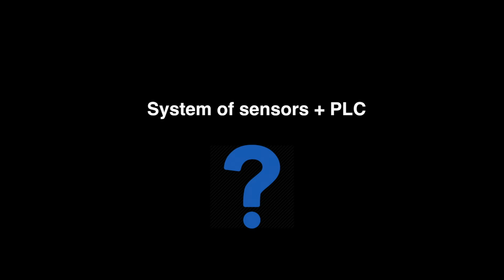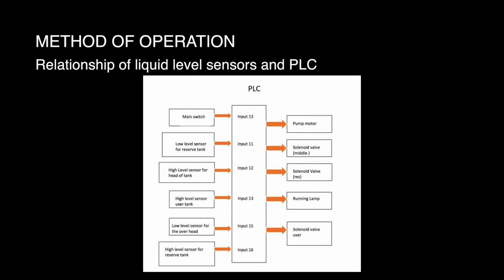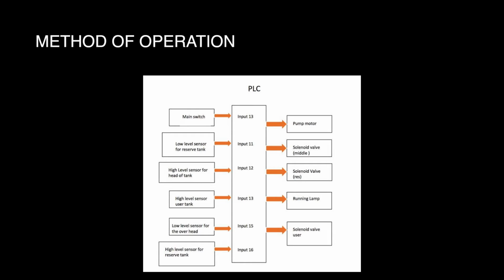The ultrasonic level indicator transmits an ultrasonic wave towards the liquid surface, and it is reflected back, where the receiver detects the returning signal. The time duration between the transmission and detection of the signal measures the level of water in the process.